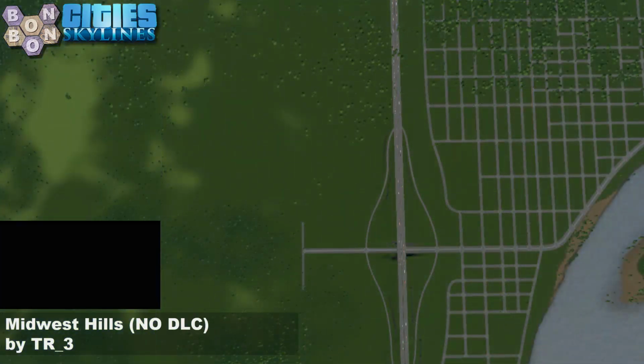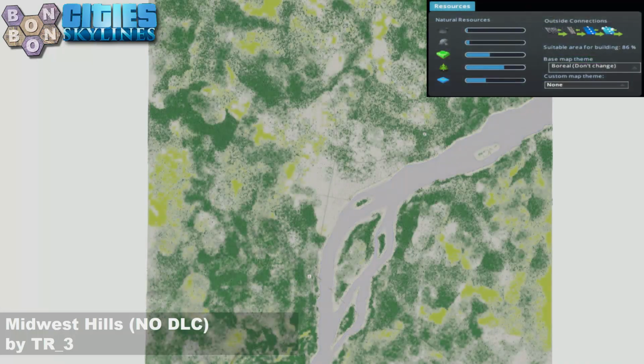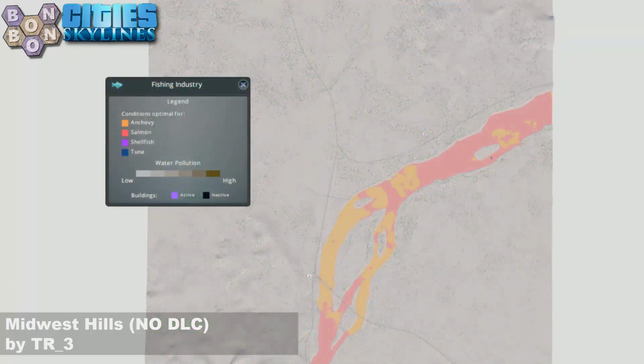Now, there isn't, strictly speaking, a start square, but the camera does zoom down on this area, so I thought I'd show you that as where you could start building. The terrain heights, despite being a hills map, it's very flat. Okay, and then we have resources. It's fertile and forests, basically. But what about the fishing? Because if you have got Sunset Harbour and you want to do some fishing, well, it's salmon and anchovies. Good to go. Off to the workshop.